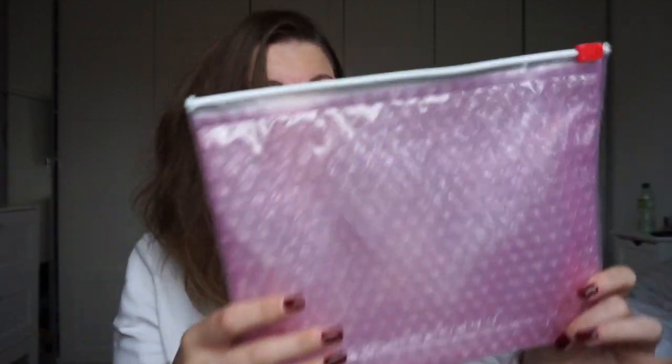So I've got three little boxes in this little pouch. By the way, a lot of people use these for travel. I would never have thought of that. I would seriously have just thrown this away, but this is a proper reusable Ziploc bag. And because it's clear, because you can see through it, you can use it for carry-on makeup and toiletries. How cool is that? I would never have even considered that. I think that's a really cool idea. So I'm going to be keeping all the sachets that I've got from Glossier for any travel in the future.